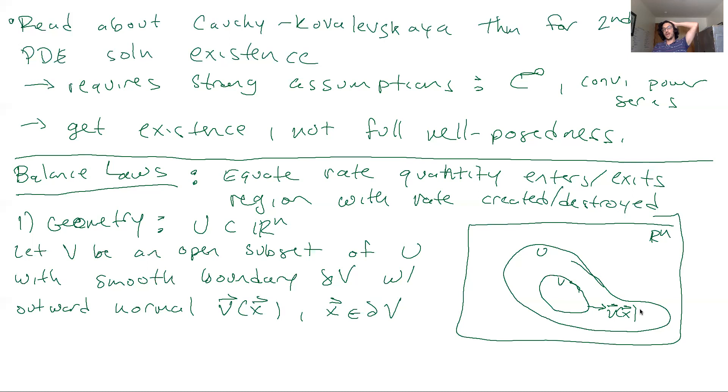For instance, if we have diffusion, we want to be able to keep track of how much stuff comes into this region V and how much stuff is leaving. Maybe there's also chemical reactions that produce the substance in there or annihilate it. We're thinking about some substance, and this could be the mass density of a gas. It's important that it's the density.